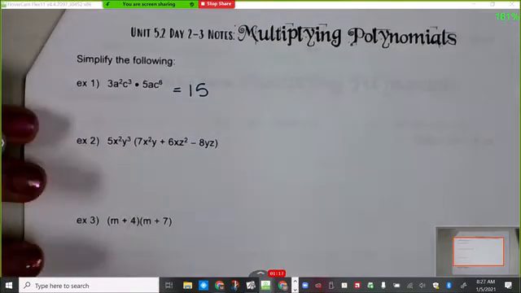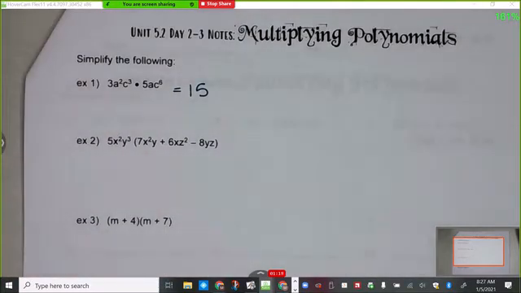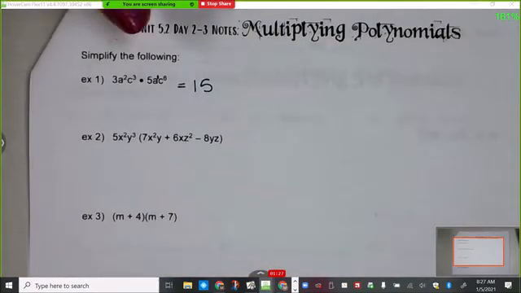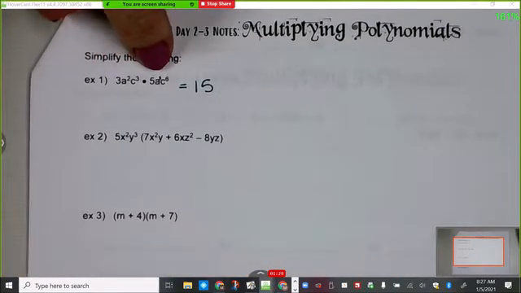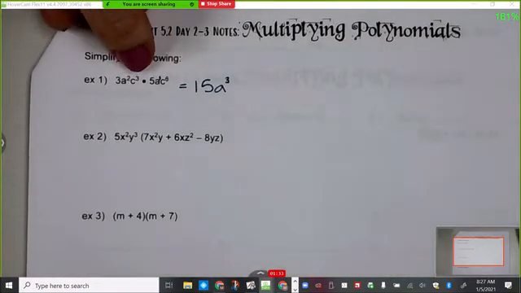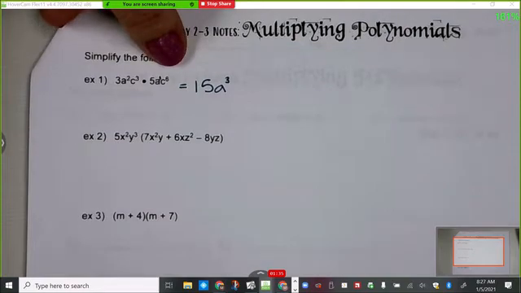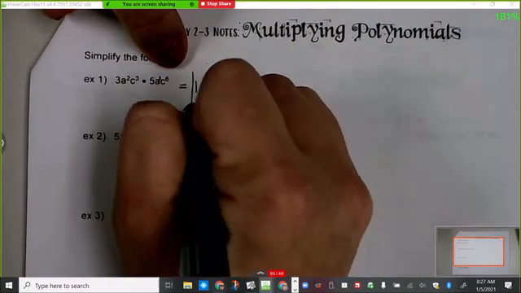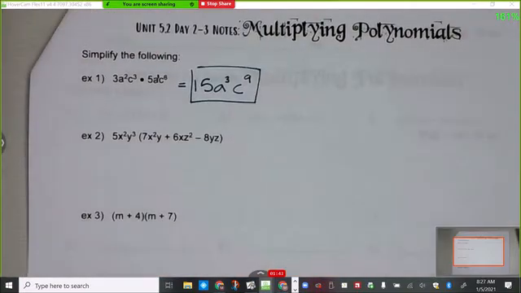That's all we're doing. Same concept. Now, what if a letter doesn't have an exponent? What can you put there? 1, because if it was 0, it wouldn't be there, right? So this is a to the first power. So what's a squared times a? A to the third power. What's c cubed times c to the sixth power? C to the ninth power. That's it. Don't let this be hard.